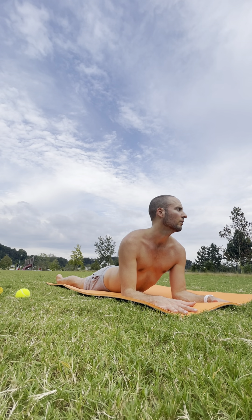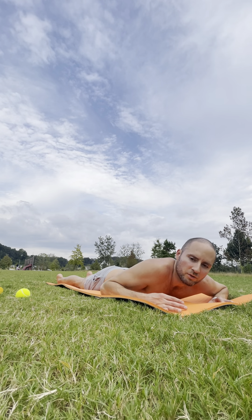Let go of any worries, expectations, wishes — things that you want to control but can't. What if you just let that go and let things be? What if you chose to be right here in this moment? Because this is the most important moment of all. Deep inhale through your nose. Exhale, slowly releasing the upper body towards the ground.